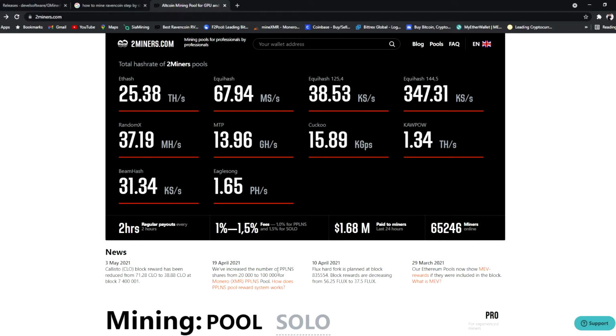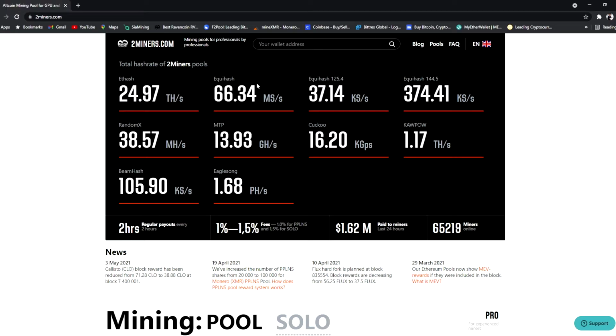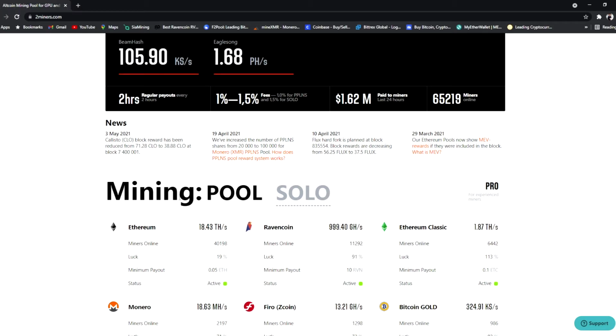For Ravencoin mining, we are going to use a mining pool called twominers.com. And I am currently on the twominers.com webpage and we are going to check this out quickly. Let's scroll down and here we can see mining, pool and solo, and we have Ravencoin in the first row itself.